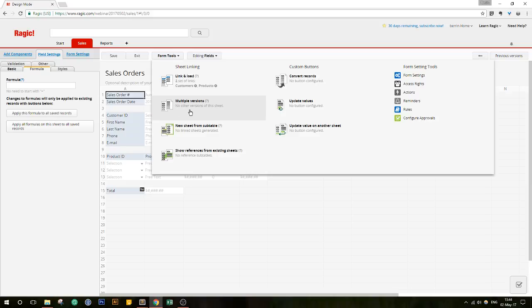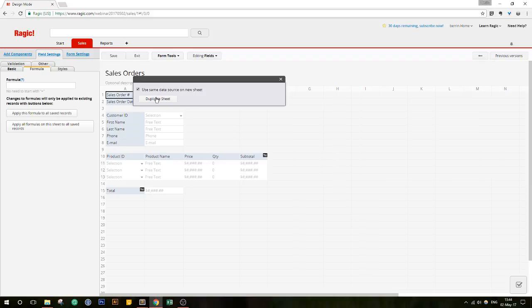I can do that with multiple versions and duplicate this sheet with the same data source on the new sheet. If you uncheck this, it will not make the data source shared, but it creates a copy of your sheet design without all the shared data. So if you only want the design and want to use it for a different purpose, you can use that. But in our case, we're going to use the same data source.